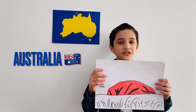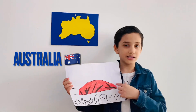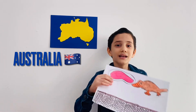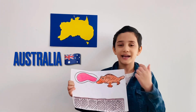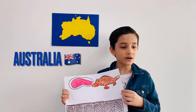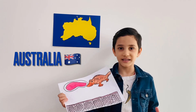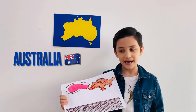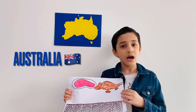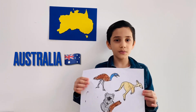Uluru is the largest stone which is also in Australia. It becomes red in color, so we can call it red rock. There is also a hill and a lake in Australia — the lake is pink in color because lots of pink-colored salt is in the inner lake. The dingo fence is longer than the Great Wall of China, and it is also in Australia. Animals like platypus, kangaroo, koala bear, and emu are found in Australia.